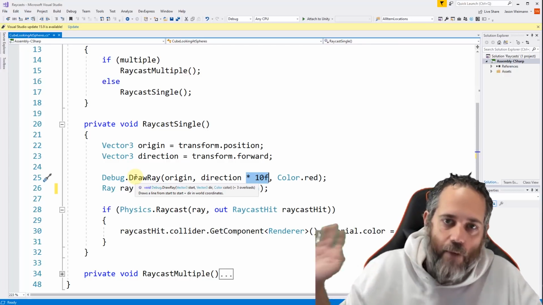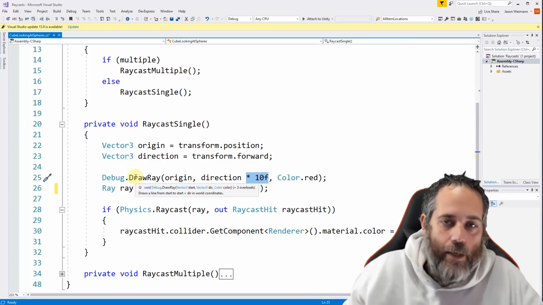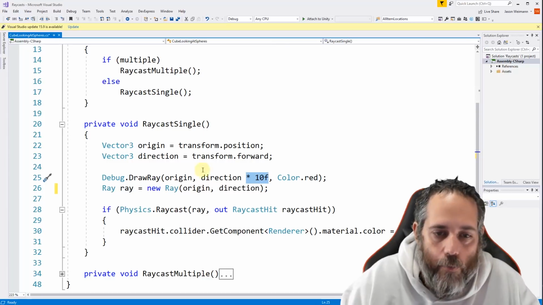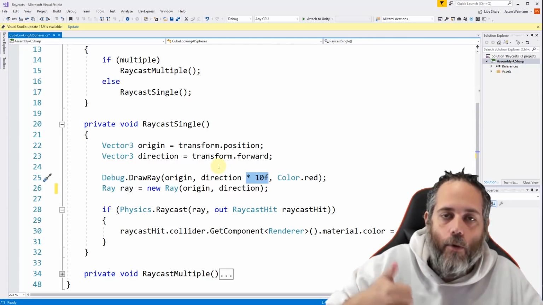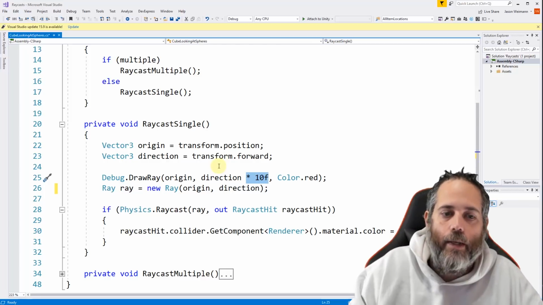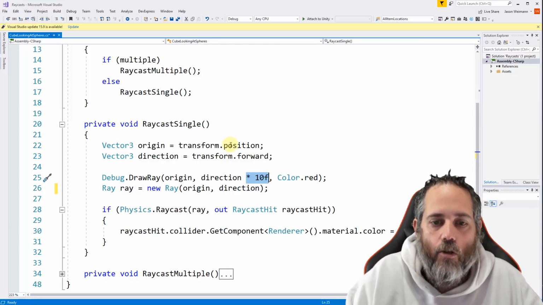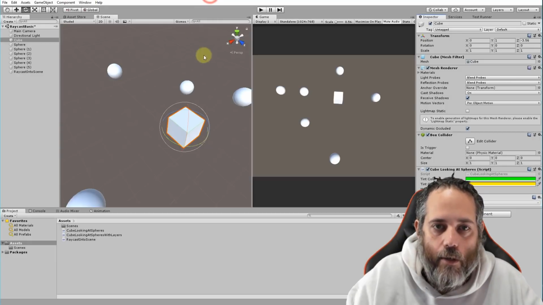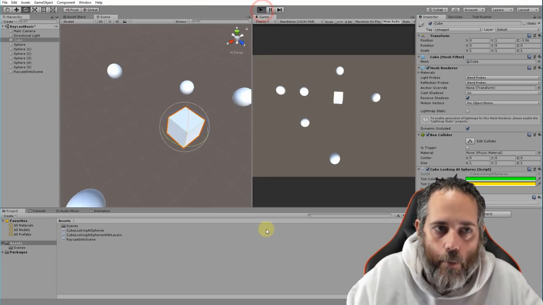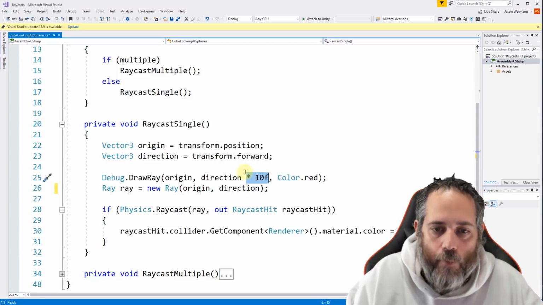So imagine if we had Vector3.right, it's got the 1 on the x, this would be a 10 on the x instead. Or like a 1 on the y if we were going up with Vector3.up, and then we'd multiply by 10 to go up 10 meters instead of 1 meter. So this distance right here is just controlling how far out that ray draws. Let's look at it again real quick. I just want to make sure that that point sticks, because this can be a little bit confusing.